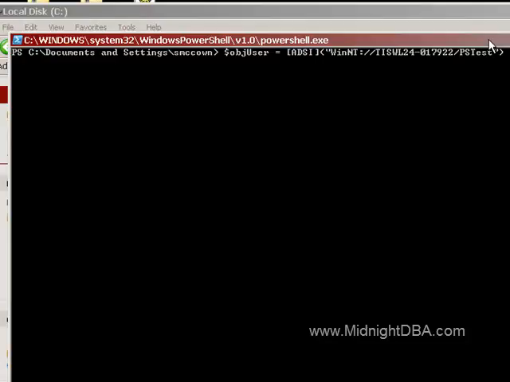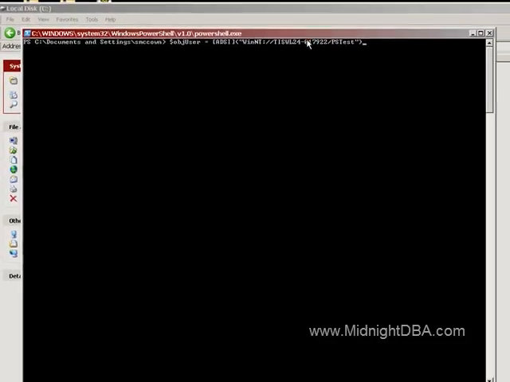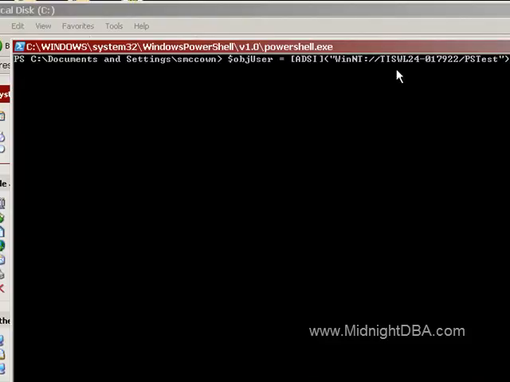Now this works across the LAN too, right? So if I wanted to set this to a LAN account, so if it were domain slash PS test, then I would put the domain name here instead. But since I'm doing all this local, I'm using local accounts. It works the exact same for a domain. So whatever domain account you want to give rights to on that local box, you can add that right here.